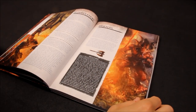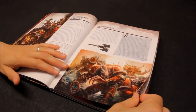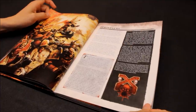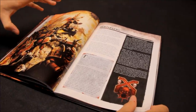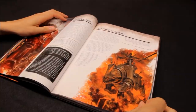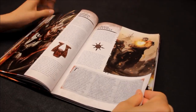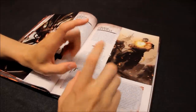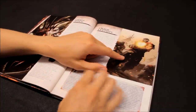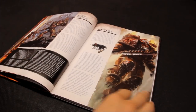They cover each individual unit, which is common in codexes at the moment. Looking at Chaos Space Marines here. I'm really going to go for units that I like the look of, that will enhance the overall theme of the force. As we go through there are some units I really like, and others I wouldn't include - just don't like the look of them. Chaos Cultists - the Dark Vengeance set that Games Workshop did is excellent for those.